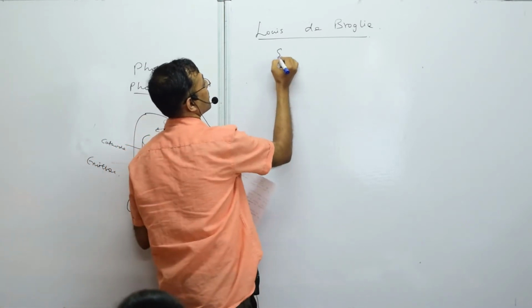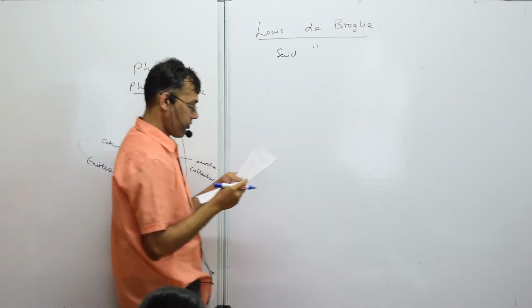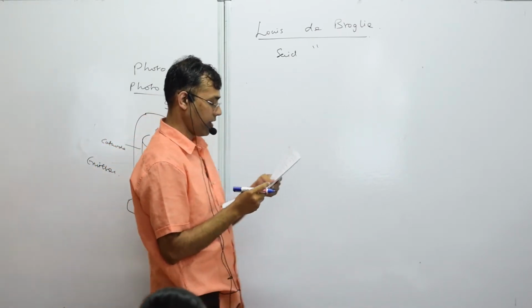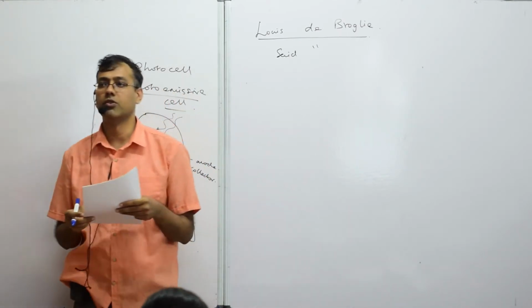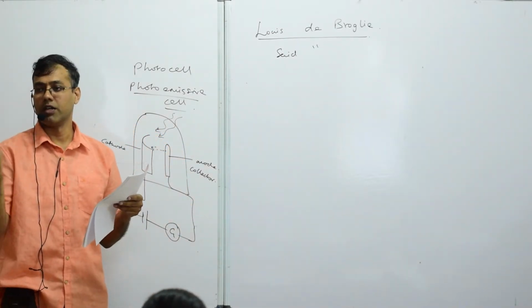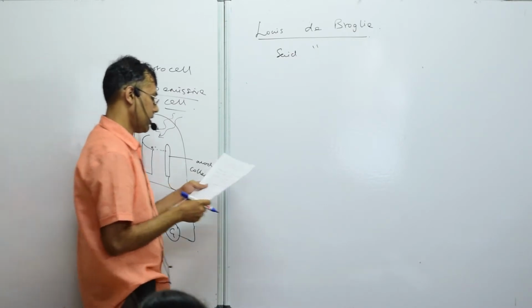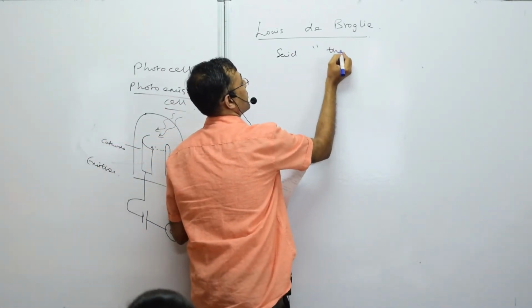So he said that there was no real reason to accept particle theory or wave theory. He said, why should we fight between us saying that it has to be a wave or it has to be a particle? Why can't it be both? And that's when the dual nature started gaining acceptance.